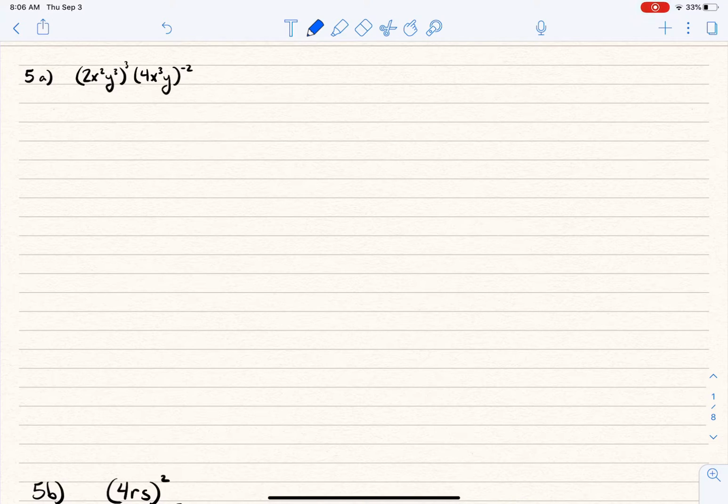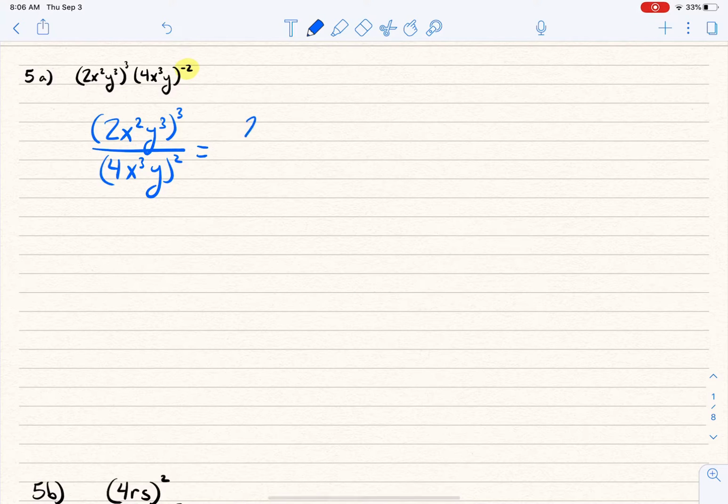What I'm going to do is deal with this -2 right there. So let's move all of that to the bottom. I could start by saying this top part will be 2x squared, y to the third, whole thing raised to the third power, while on the bottom, it'll be 4x to the third y, the whole thing squared. All I did was deal with the fact that that had a negative. From here on, I could distribute that power. We said when we raise powers to a power, we multiply, so it's almost like distributing.